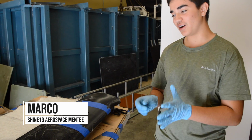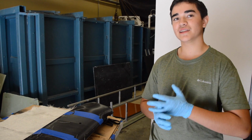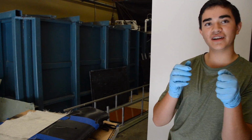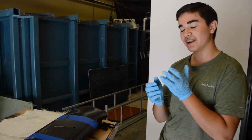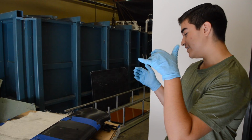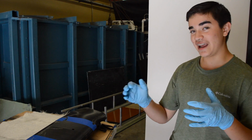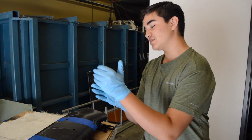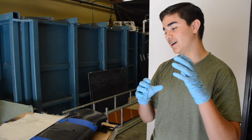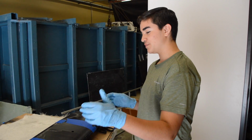I used the program SolidWorks to create a shroud so that I could lessen the intrusion on the trunnion and the actuator inside of the wind tunnel, so that the data can become more accurate. I created this shroud using a 2D aerodynamic shape, which is an airfoil, and I used several different shapes of the airfoil, the thickness and the length and whatnot, to create this shroud.